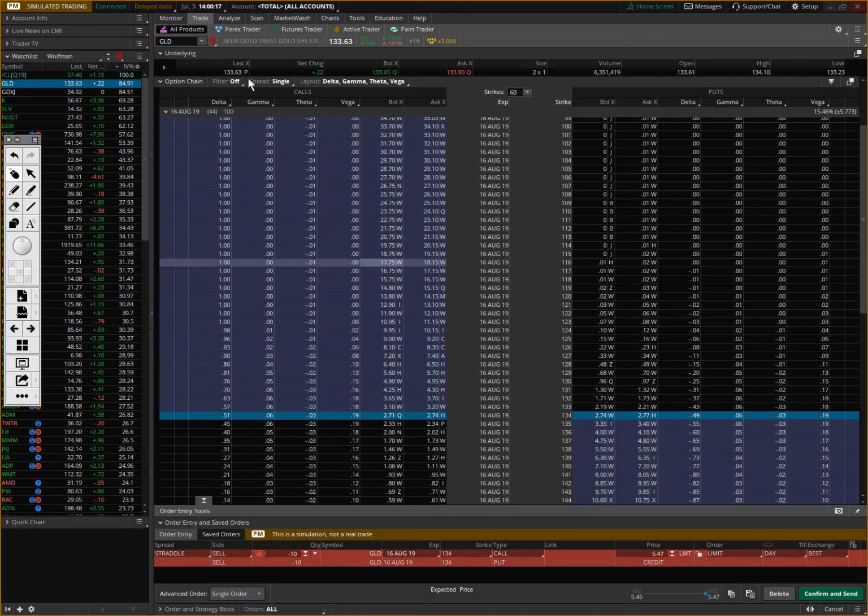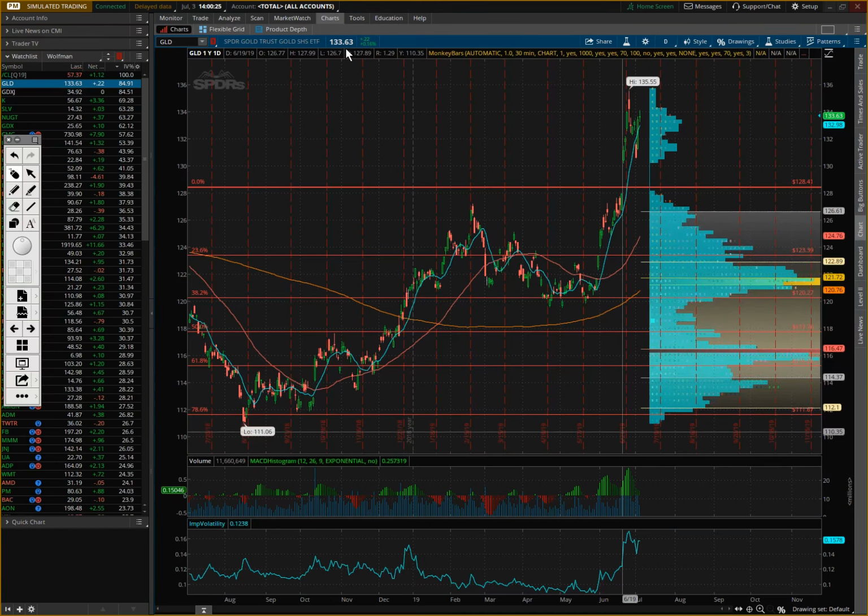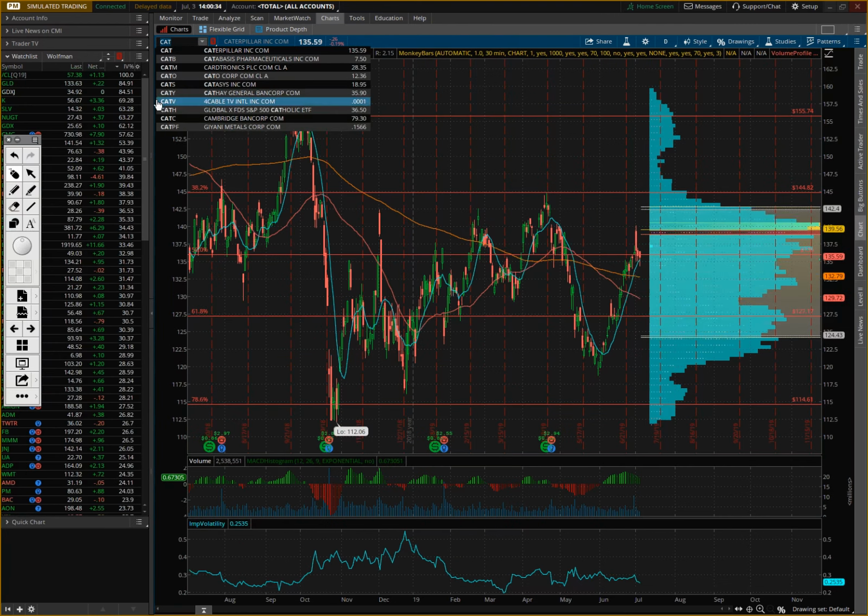Does anybody else have any other questions about that comparison with GLD and Caterpillar? I want to make sure everybody's clear on that concept. Does that make sense on how I compared GLD's high volatility, even though it's lower than what Caterpillar's at currently? All right, good. Yeah, because Caterpillar is really low, but if you just looked at this number over here, one might say it's high, depending on what you're comparing it to.